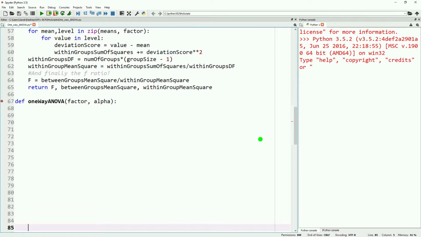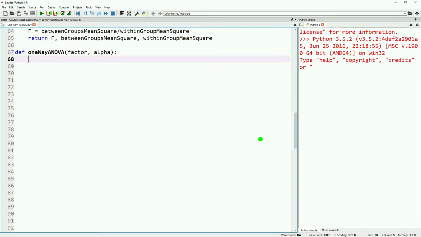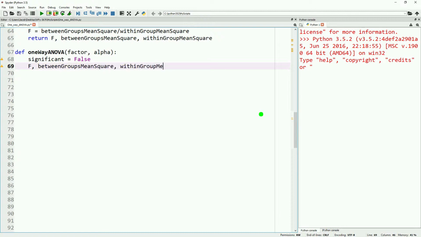So we'll define that, and it'll take a factor and an alpha level. Make ourselves some space, and we'll go ahead and set a variable called significance. We'll set the value of that variable to false. And then we'll get our f, our between groups mean square, and within groups mean square from our calculate f function, and we'll put in our factor for that function.